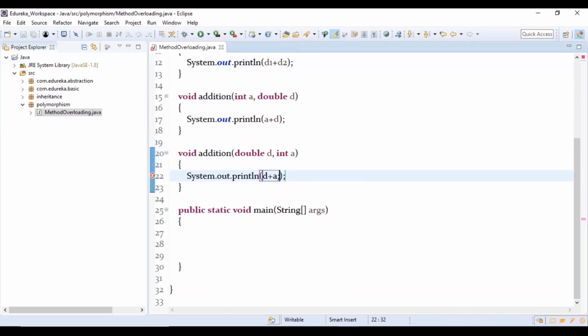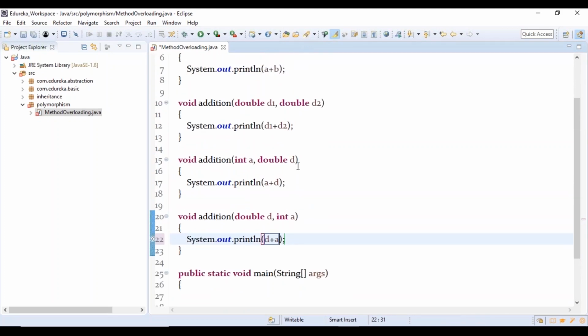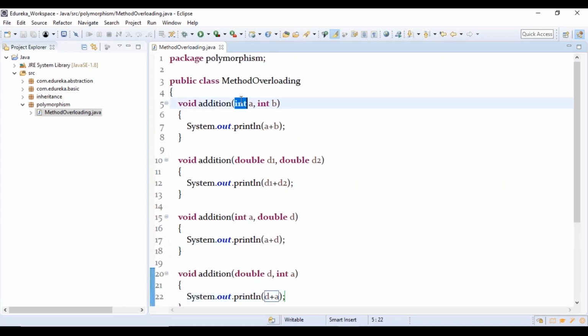If you now see this pattern, what we have done is used the same name but performed different tasks. How are we able to do it? By changing the signature of the method: by changing the number of arguments it takes, the type of arguments it takes, and also the sequence of arguments it takes. Here it is taking two parameters, here also two, here also two, but here we are changing the type. So we are overloading it based on the type of parameter it is taking.